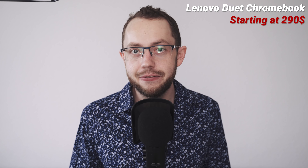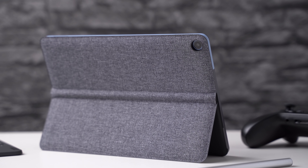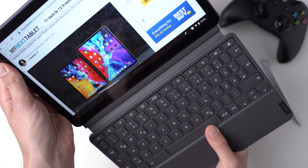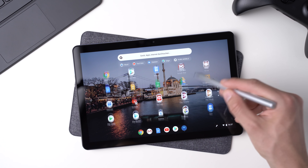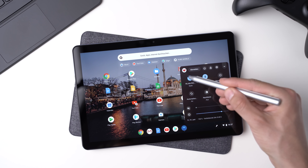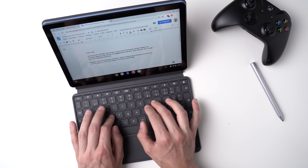The cheapest tablet on this list — and actually very high up — is the Lenovo Duet Chromebook. It's one of my favorite tablets of 2020 because it offers amazing value. It runs Chrome OS and the keyboard is included. Just like the Galaxy Tab S7, the keyboard consists of two parts: a back cover with an integrated kickstand and a separate keyboard with a touchpad. The keyboard feels a little bit cheaper — it's all plastic — but it works very well and you can type on it quite comfortably. The advantages of Chrome OS include full desktop Chrome with all extensions, and Google provides updates for eight years, so it'll be up to date longer than any Android tablet. You can also use Android apps since the Google Play Store is pre-installed. You can install mobile versions of Microsoft Word, but it makes more sense to just use Google Docs inside the Chrome browser, which works great.